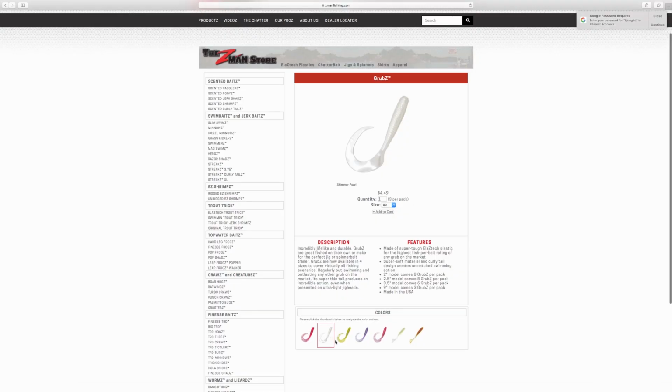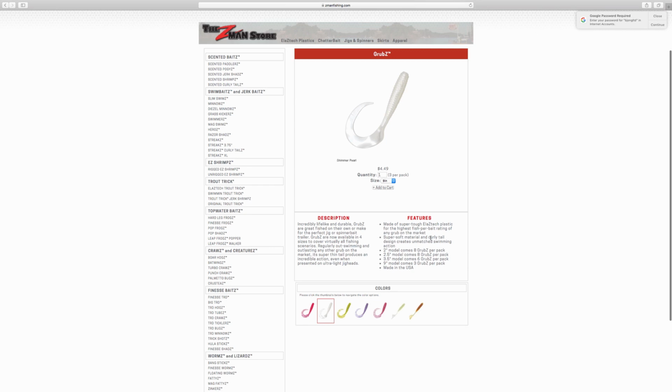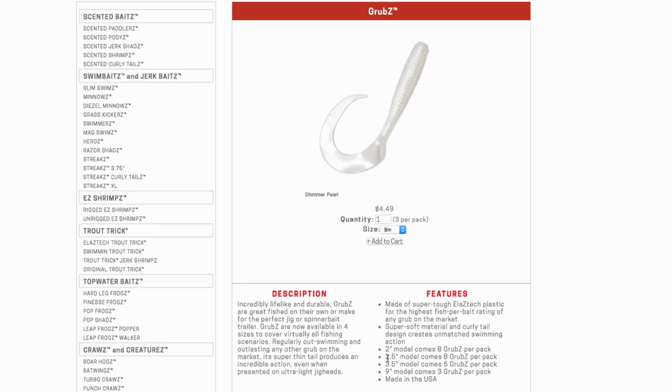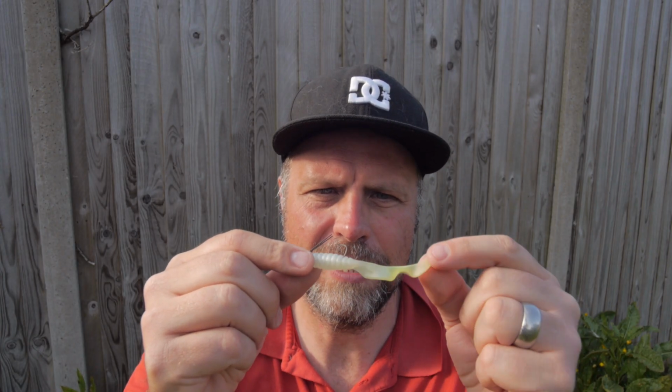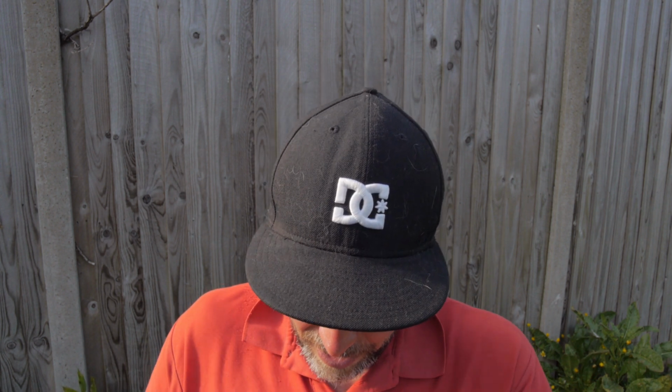If there's perch in the water and you pull one of these past them, they've got an amazing little tail. The body's great, it provides a really good strike point, but that tail just ripples through the water. It's so inviting. Any perch is really going to go to town on those, and they do. I found them to be excellent lures for perch, so definitely have a little look at those.